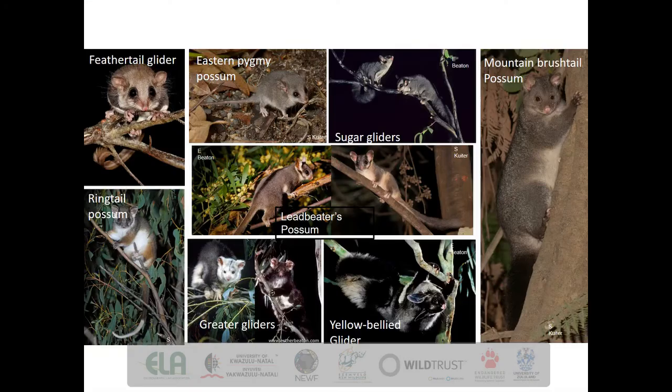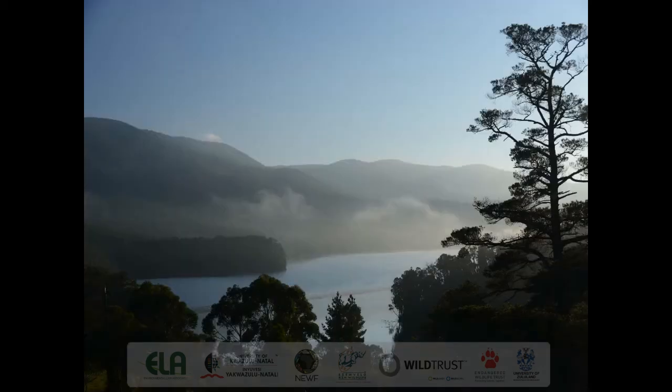Absolutely beautiful forests. They're very rich in biodiversity. This is the arboreal marsupial assemblage, so there's about 8 species in this group, and we're dealing with about 100 species of birds, which is relatively species rich for this part of the world. Almost all of the water for the city of Melbourne, about 5 million people, depend on the water supply from the forests in this area.